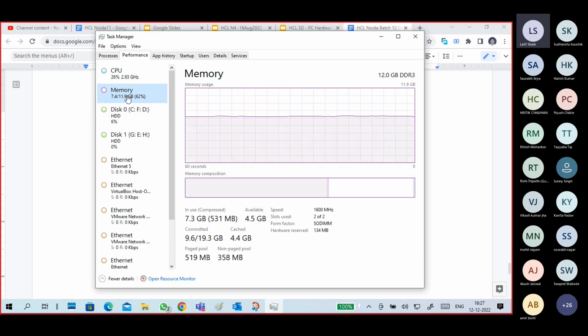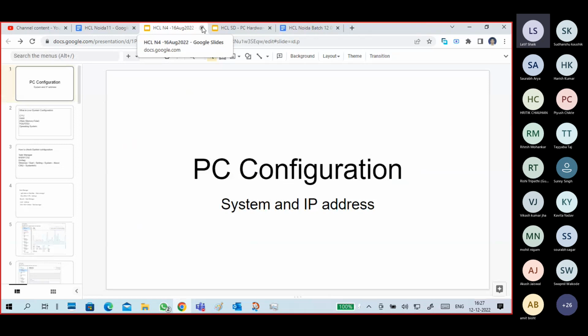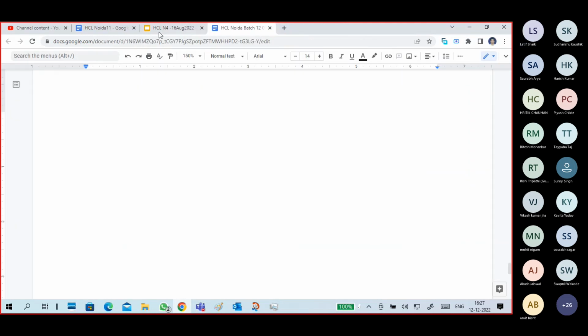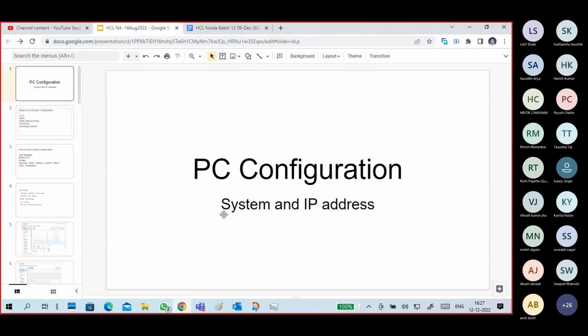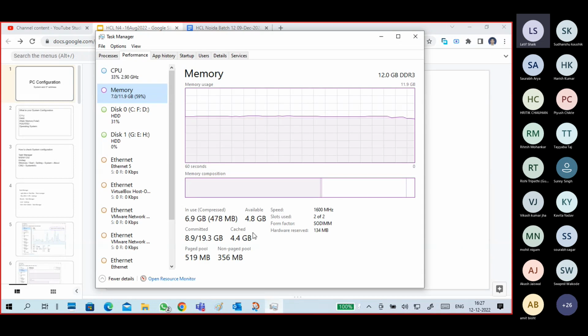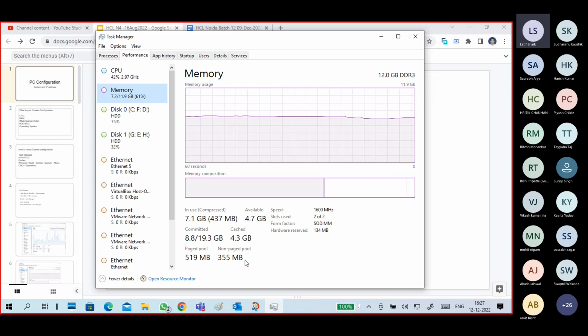What is the next one? RAM, memory. Can you see 4.5 GB available out of 12 GB? Why is very less available? Because of unnecessary applications we open. So close some tabs, you can see 4.5 to 4.8. Similarly, if any unnecessary applications or tabs are open and you close them, the availability of memory will increase.